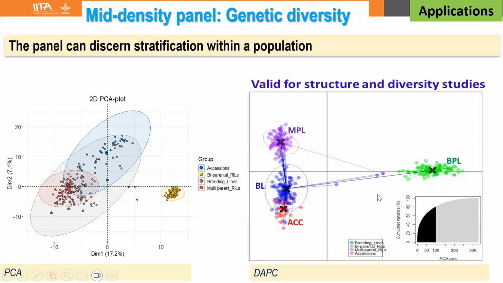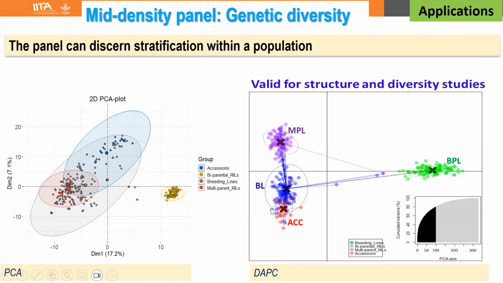and you can see how the panel is able to classify this population. The biparental lines stood separately, clearly distant from the rest of the populations, because one of the parents of this biparental was a wild relative, and you can see that it really separated itself from the rest of the group. And then we have the multiparental lines. These are the MAGIC lines that also separated themselves from the rest of the group. The distance is not much because some of the MAGIC lines have been part of the breeding lines that were used to develop those MAGIC.